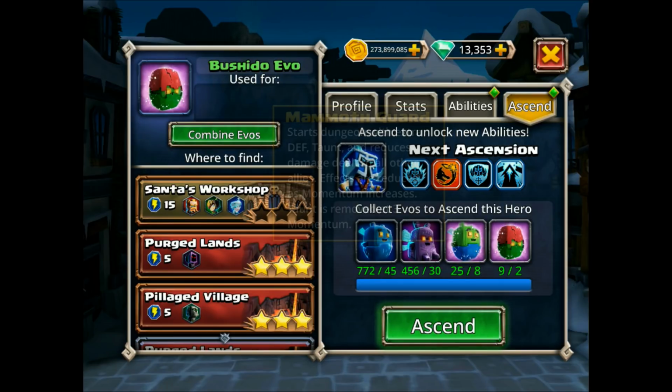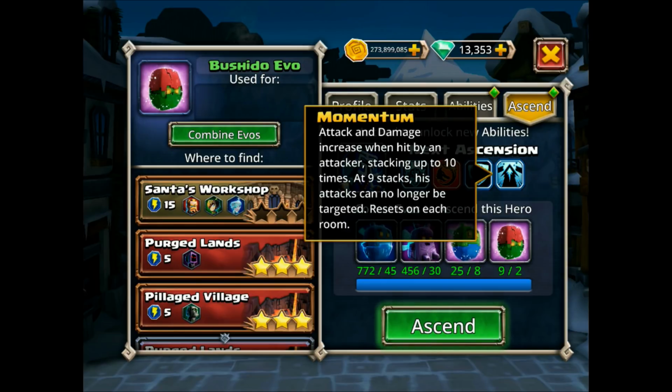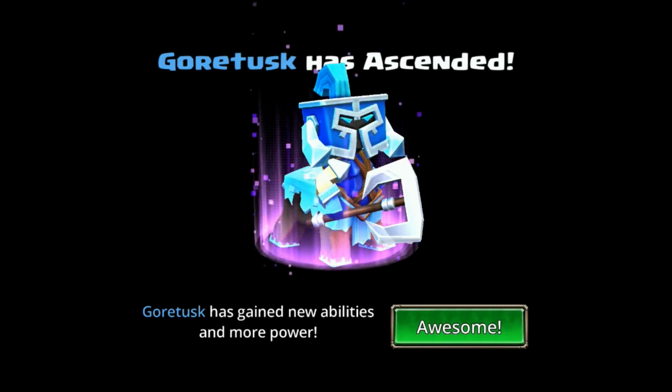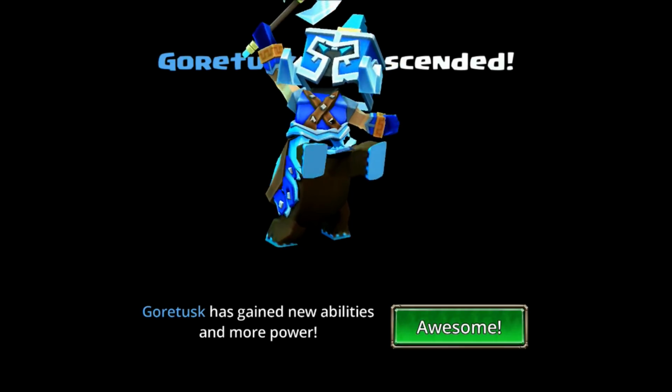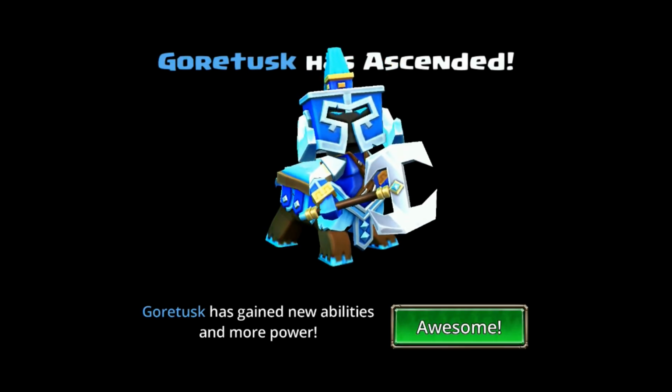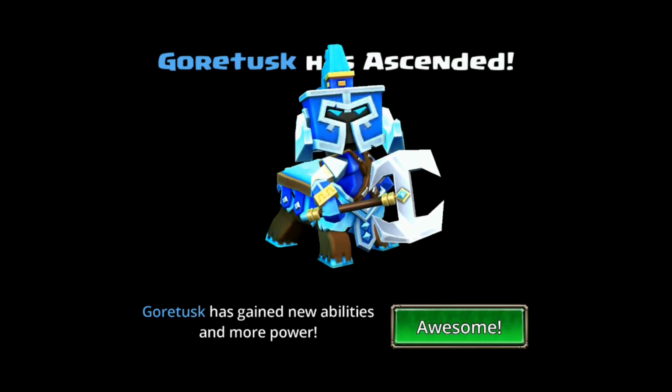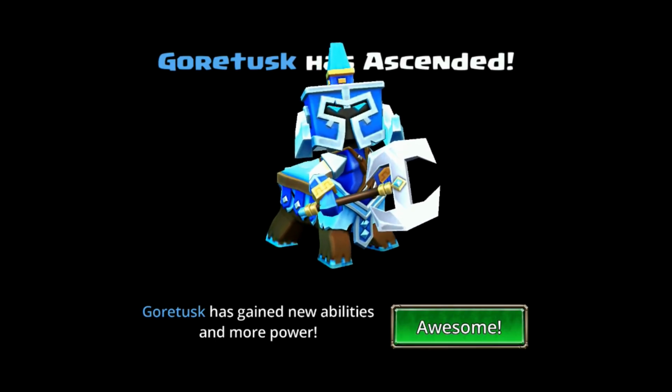It's going to give mammoth guard. We'll come back to that one actually. And then momentum, yeah, we'll talk about that in just a second as well. All right, so let's see what he looks like with the ascensions here. Couple of cosmetic upgrades, nothing else too much. Just a little bit of gold trim. Overall, it looks pretty cool though.